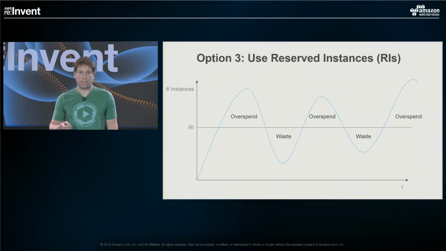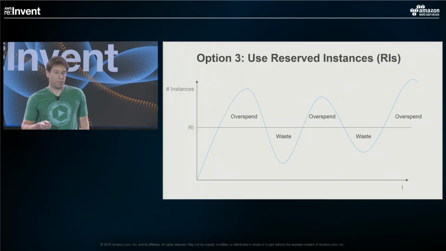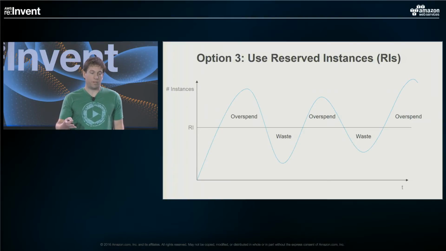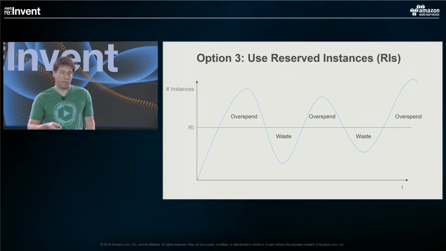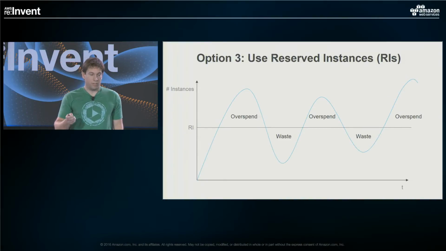We want to turn around that content really rapidly. And then in the middle of the night, you've got very little going on. So if you try to apply the reserved instance model to this, you end up often spending more money than you would otherwise, because you're paying to run the reserved instances when you don't need them, and you're paying to run on-demand instances on top of that. So that was a non-starter.